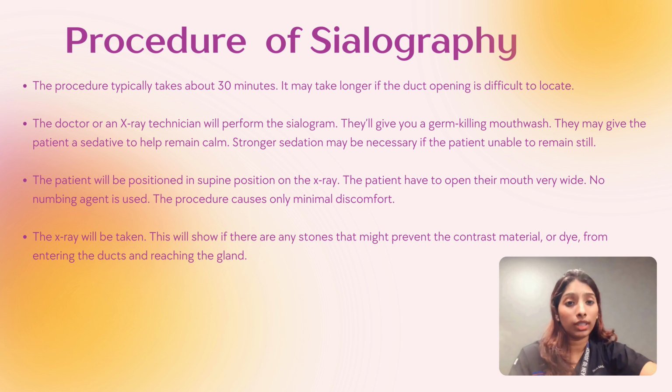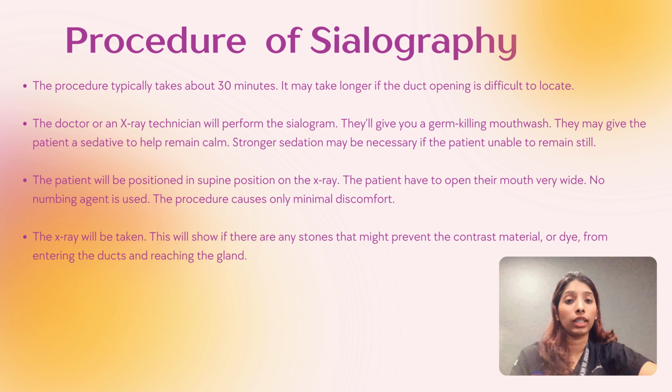They will also sedate the patient to remain calm, and strong sedation will be given if necessary when the patient is unable to remain calm during the procedure. The patient will be positioned supine on the X-ray table and asked to open their mouth very wide. During this procedure, no numbing agent will be given, and the procedure only minimally causes discomfort to the patient.